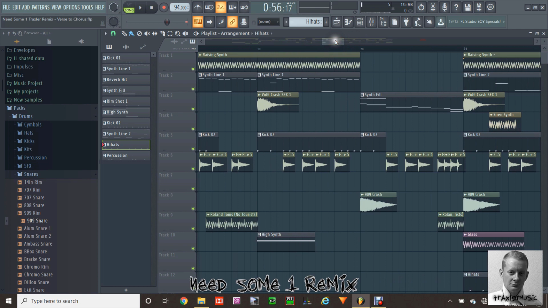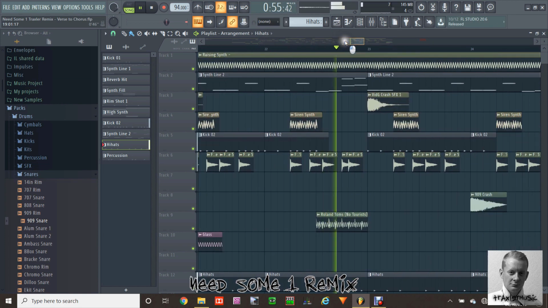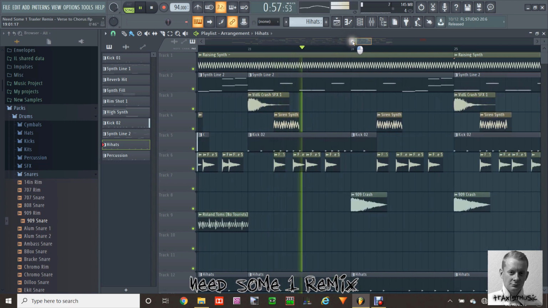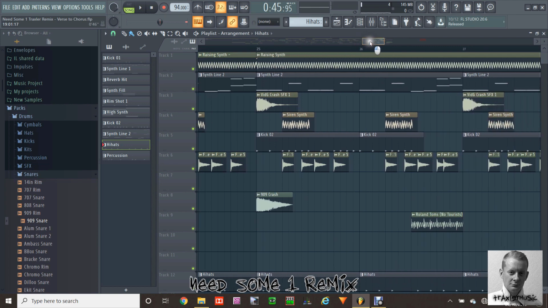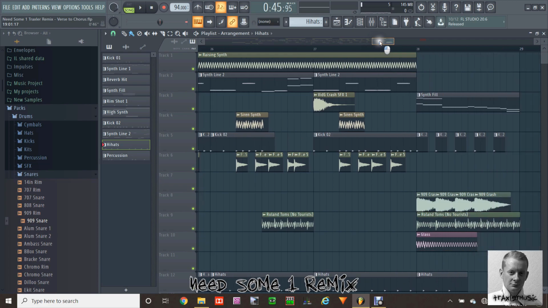But you can see in certain places, essentially I mix it up a bit in the beat. It's essentially just the snare pattern that varies over the course of the verse.